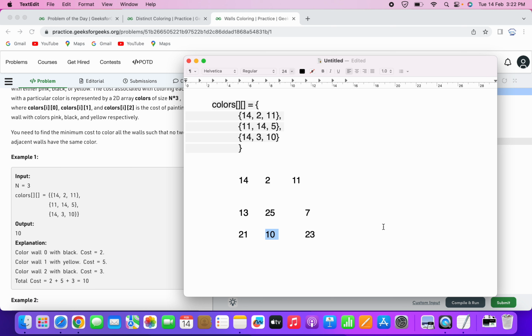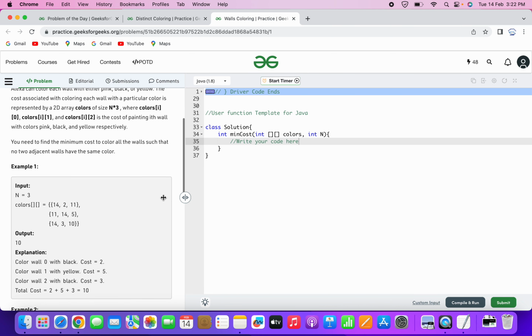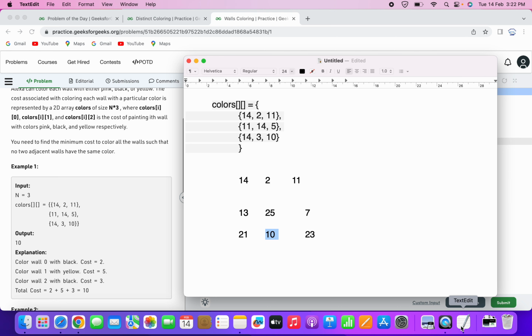Sorry guys. So this is the only solution. Whatever we have discussed here in this editor, the same we will try to code. I'll be providing the link of that previous question that we saw about distinct coloring in the description box. So kindly check that. Now let's go to our GeeksForGeeks portal and try coding for this, here with a similar approach to whatever we have done in this editor.